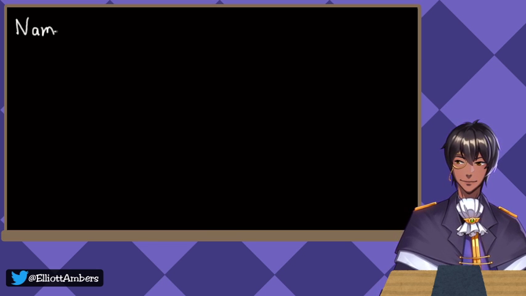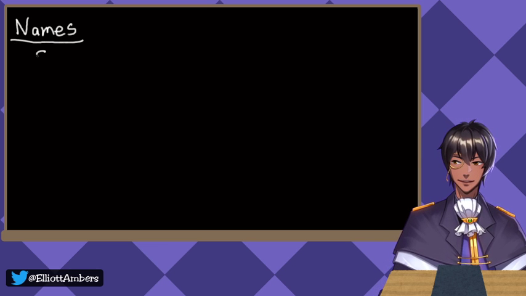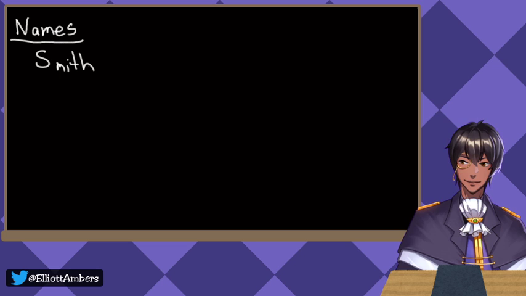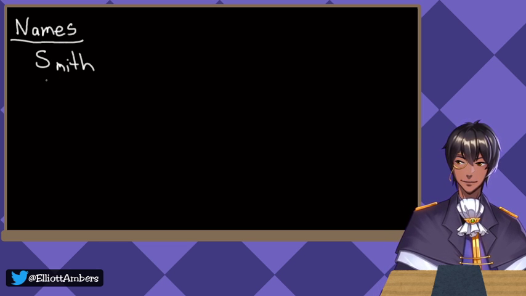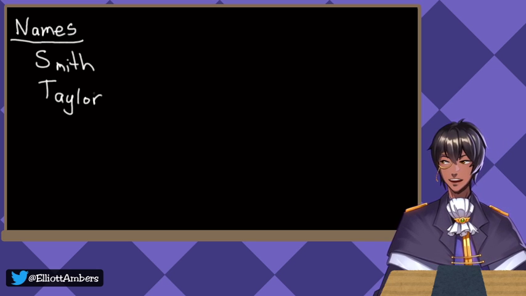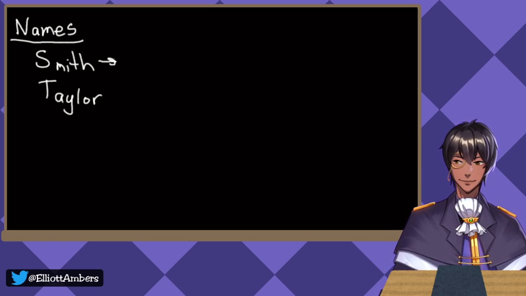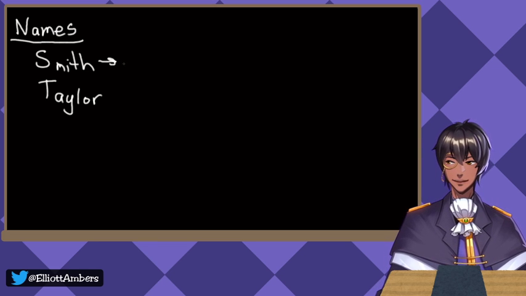When we think about names in English, we think about names like Smith, and I'm talking about surnames here, last names. Smith, names like Taylor. These are common last names in English. And in regards to their meanings, usually someone with the surname of Smith worked a job as a blacksmith. Their family worked at that specific job.